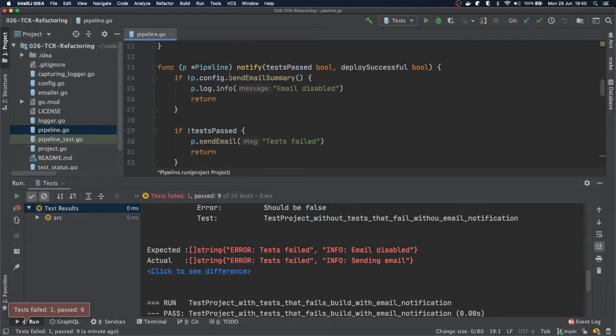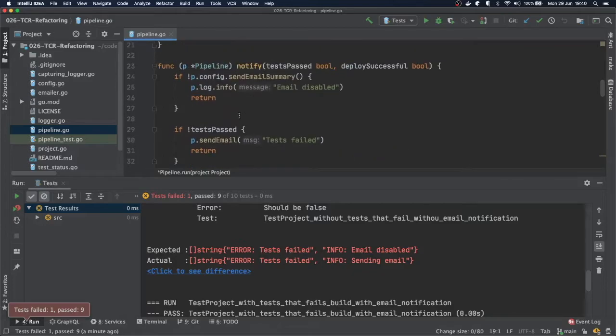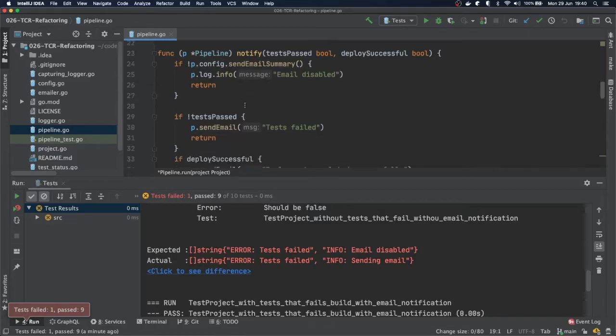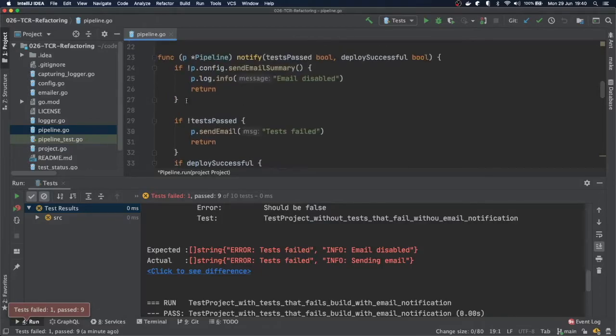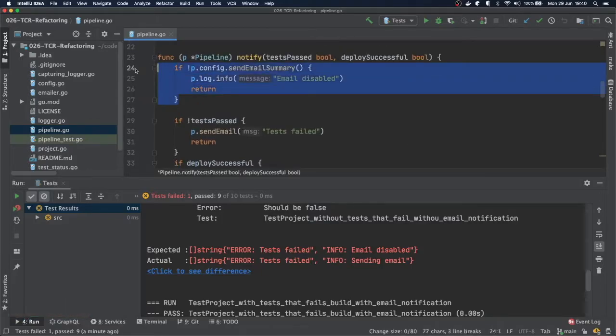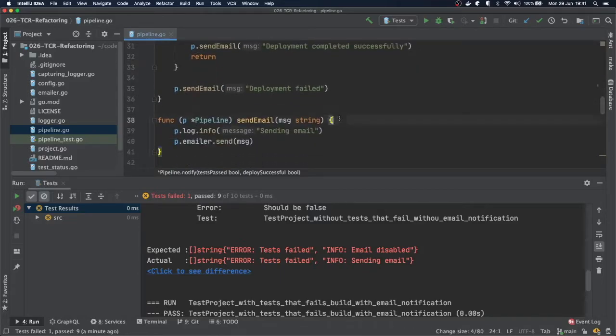Previously in our notify function, we were checking that if the emails should be sent, we send the emails. But this guard statement only stops at the notify function. Well, we can really quickly make a little refactor here to neaten up the notify and remove the guard statement, or move the guard statement down to the emailing function.